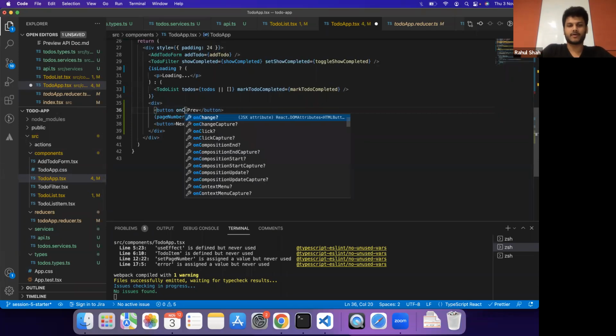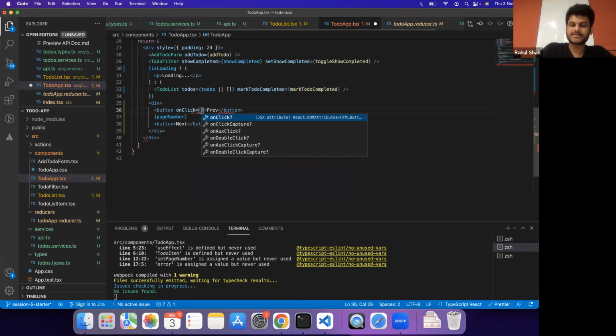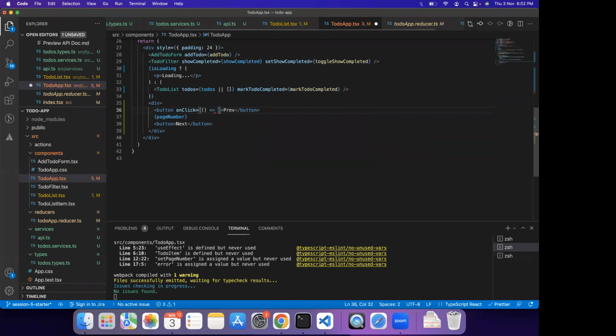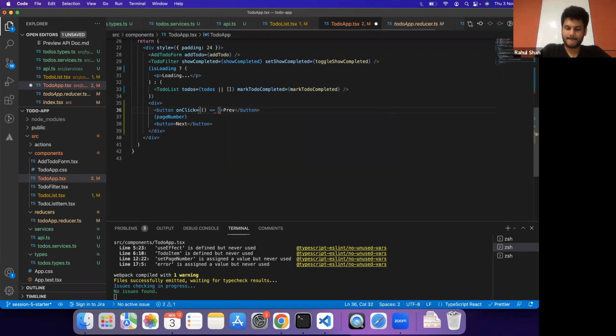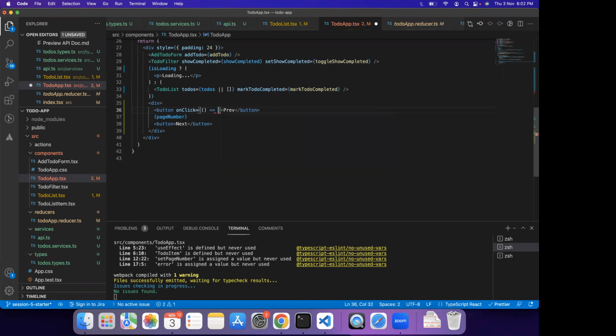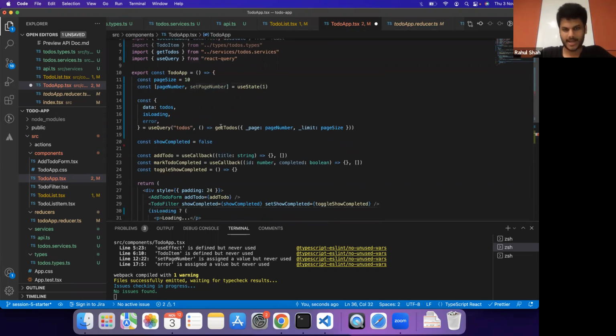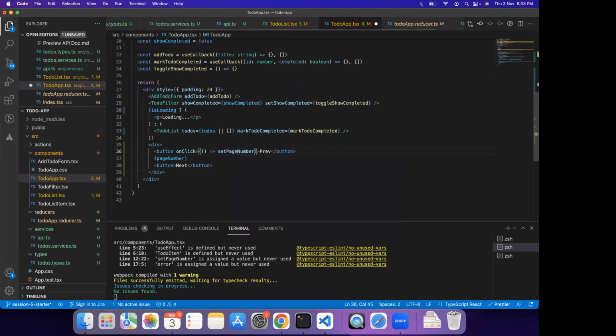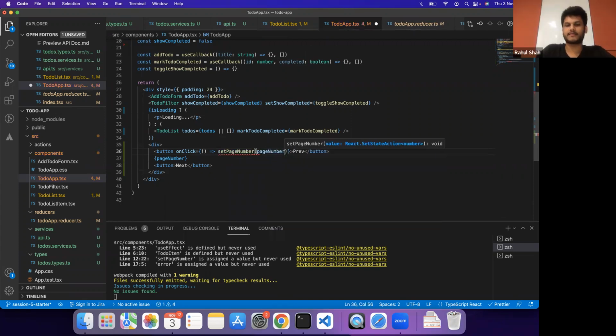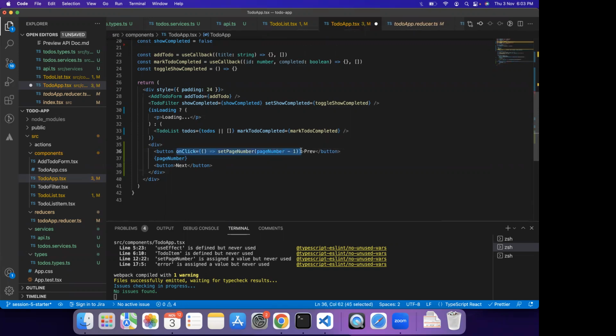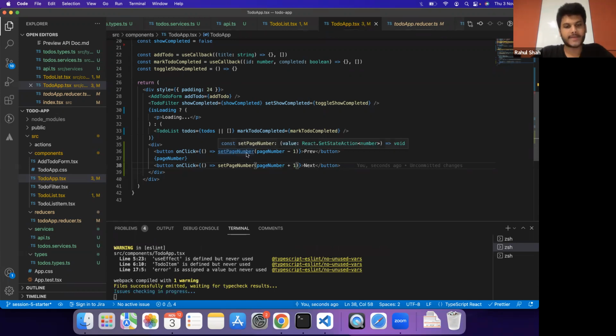So we'll just define the onClick. So when I click on previous, what should happen, Saili? Page number should decrease. So how will I do that? In onClick, new state. Correct. Say, page number. Page number -1. Perfect. And same thing on next. That's fine. Yes. Perfect. So now the page number should change.